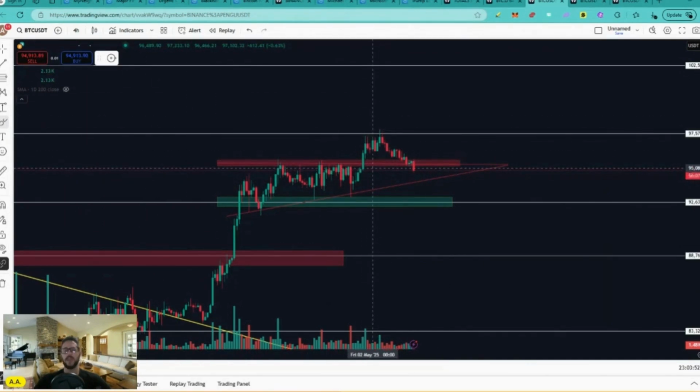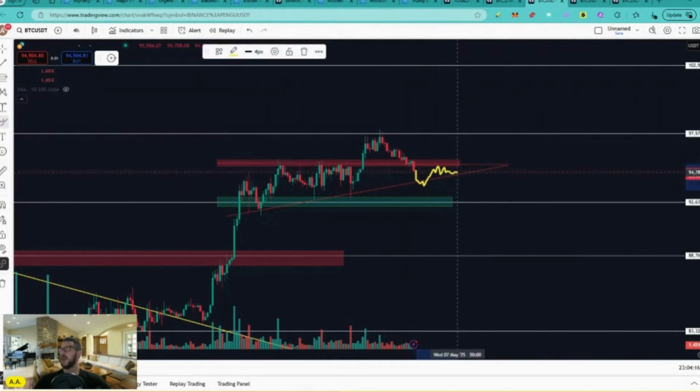And we see a lot of fake outs lately when it comes to altcoins too. So now we are waiting to see what the price action is going to do next. Are we going to continue moving inside this ascending triangle pattern? Are we going to break below it and maybe bounce at this key level of support that's located at 92,600, just like we did here, here, and here? Or are we going to lose this support and break below?